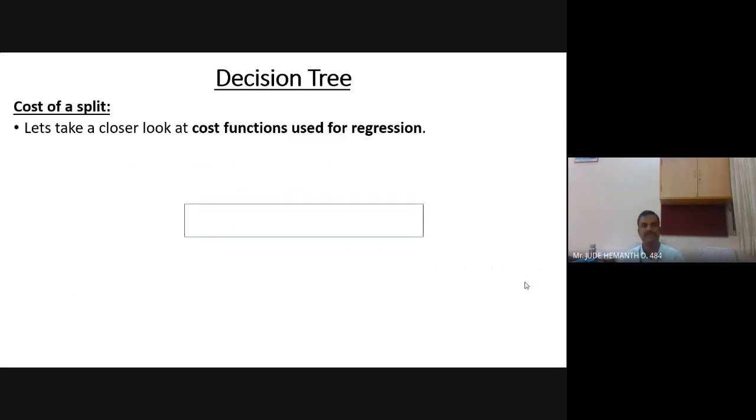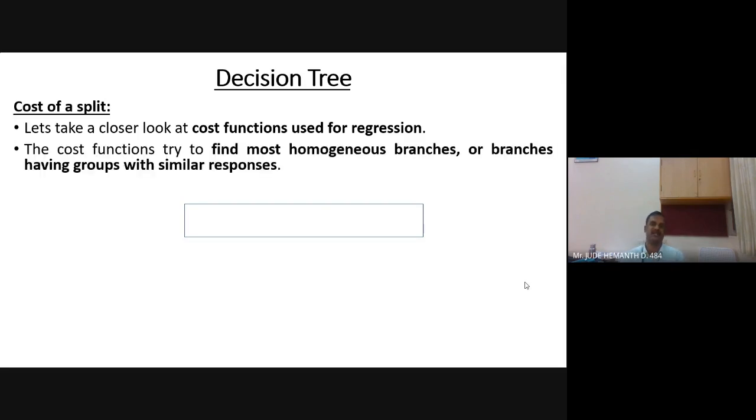Now we will see that we have many error functions. A small mathematical equation we see. The main objective of this cost function is to try to find the most homogeneous branches. So when I say this data is going to divide into male or female, all the males should come under one branch. So that is the point when I can say that my error is equal to 0. When I cut into 2 branches and in each branch I have both males and females, then it is heterogeneous. Then I cannot make a decision. When I give another unknown data, it will not be able to make a decision.